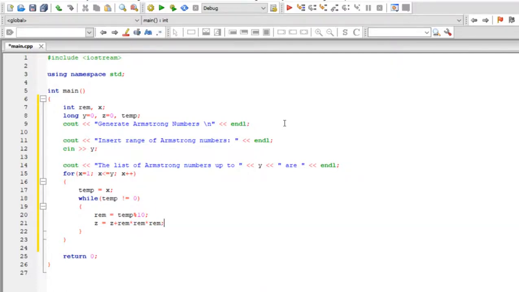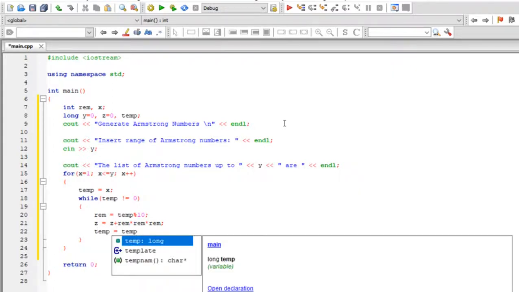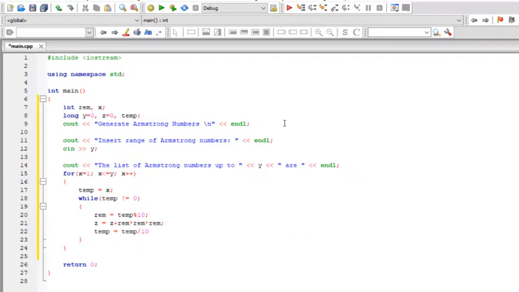Okay, so this is the remainder. We're going to check the cube, and then we're going to discard the remainder by saying temp is equal to temp divide by 10, put a semicolon. So the remainder is now removed.